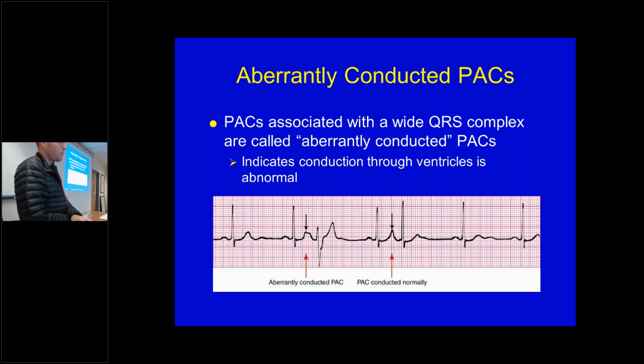Do you usually get the widened P wave as well, or? That's what it is. Yeah. What did you say, Craig? So it's the T wave with the buried P. T wave with a buried P. Right. So you see that the notch, the first aberrantly conducted PAC, the reason why that PAC looks different than this other PAC that's conducted normally is because it's starting into T, during repolarization, right? So it's a T wave with a P wave in it.